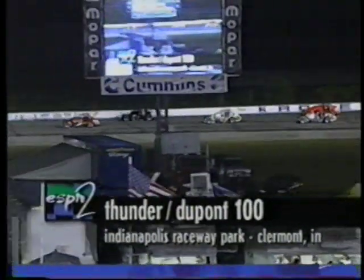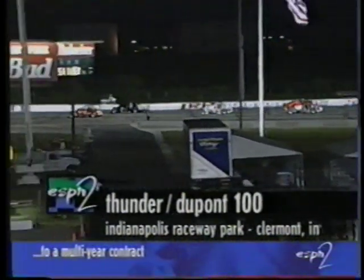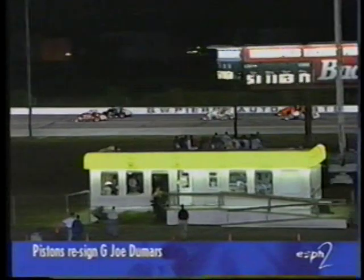700 horsepower apiece, 30 of them out there rumbling around. We're set to turn the Silver Crown cars loose for 100 laps of Indianapolis Raceway Park. Every one of those thunderheads behind me has an idea who's going to win the race. I'm going to give you mine. I don't think you keep a guy as good as Tony Stewart and a car as good as George Snyder's in second or worse forever. He's never won one of these things. I think tonight is the night.